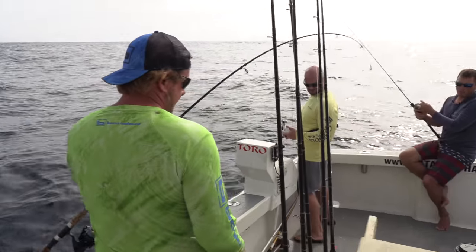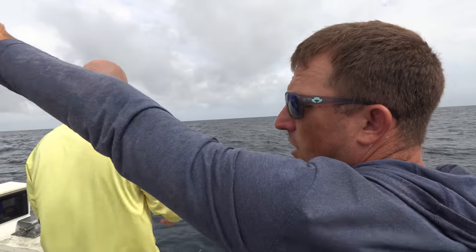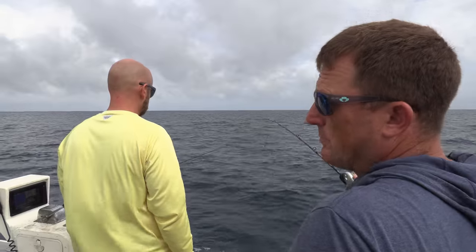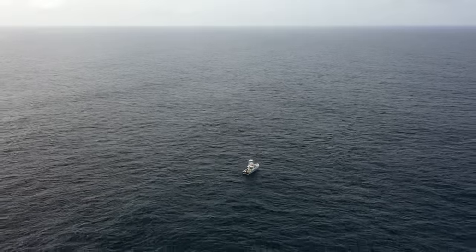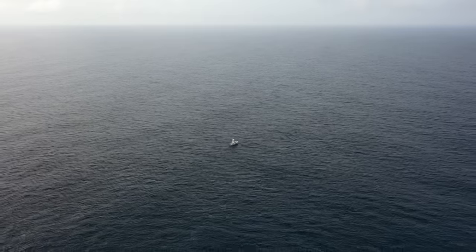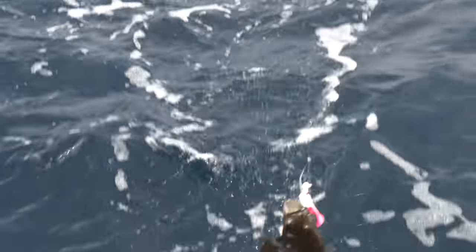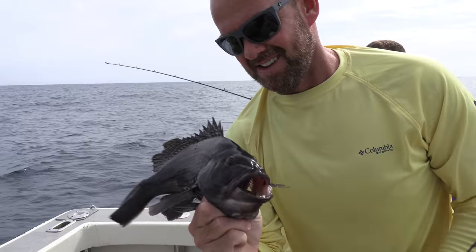There's a big front coming down from the Michigan area, and it's just getting here now. We're probably gonna have about a half hour more to fish, then we're gonna have to head back because the wind's gonna pick up. Anytime you're offshore fishing, it's very important that you watch the weather because this ocean is unforgiving. There's plenty of technology out there to watch the weather — watch it, be ahead of it. Man, what a nice sea bass, beautiful!